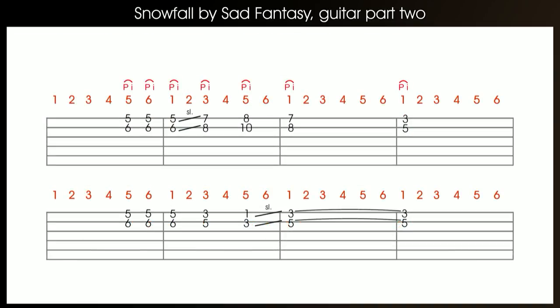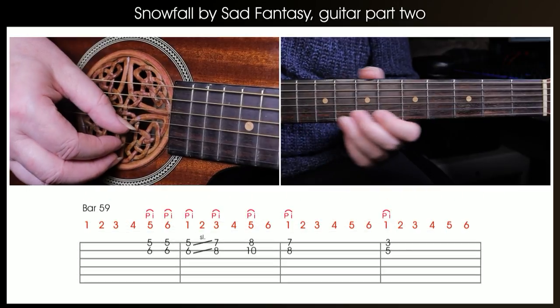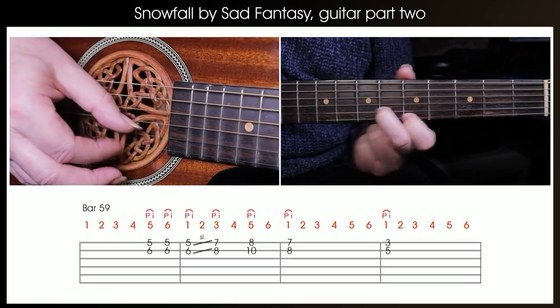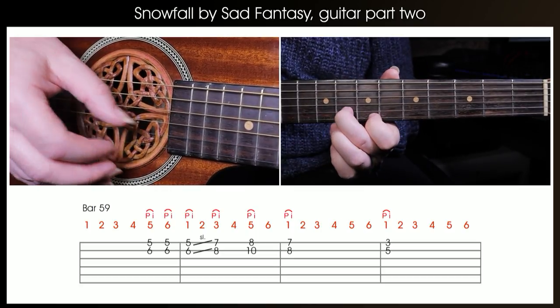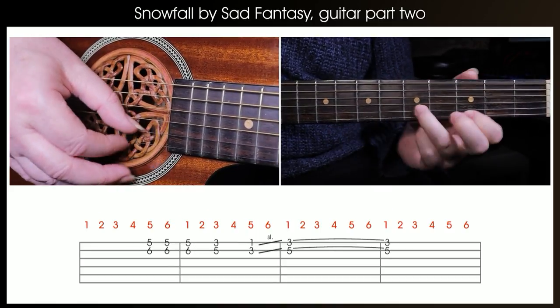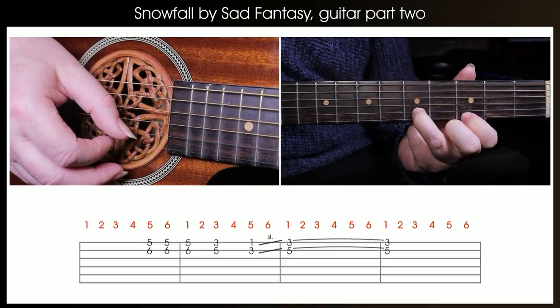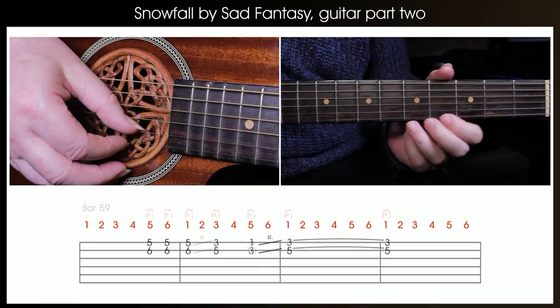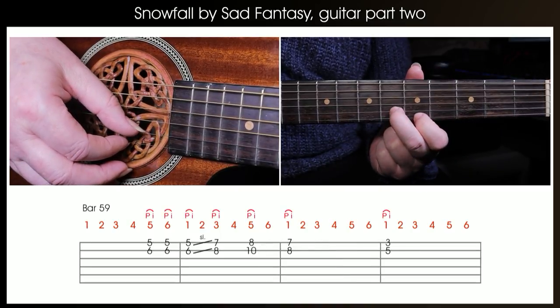Let's hear the first two lines with the backing track at full speed, but with a 2-bar introduction. So try and play along with it if you think you can. And here that is again, one last time.